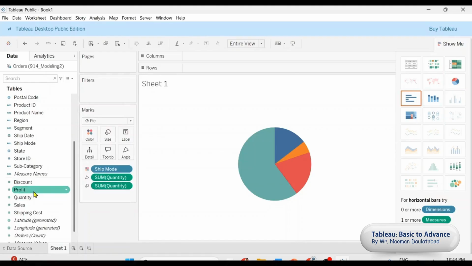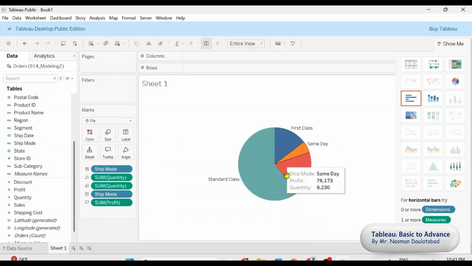If I want to add some additional information like tooltip, you can see tooltip added. If I want to add segment or shipping mode into labels, you will see all my labels will be added. I can format this, I can make it bold, I can put it inside, all the formatting options that we are going to explore in our coming videos.